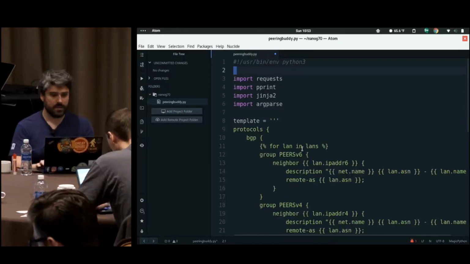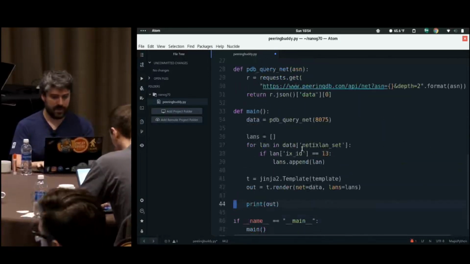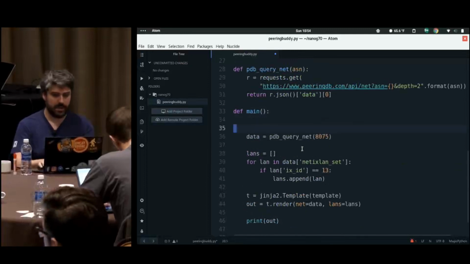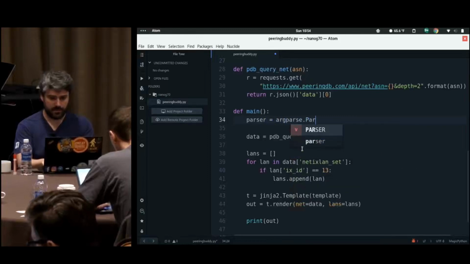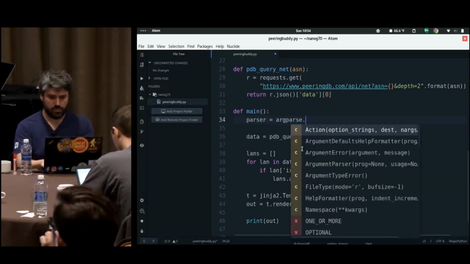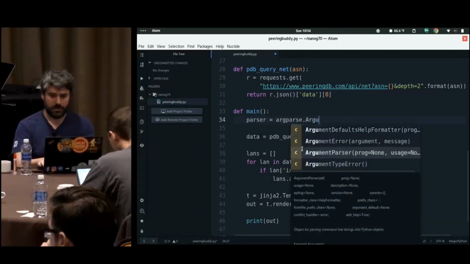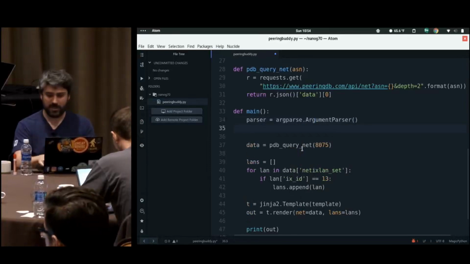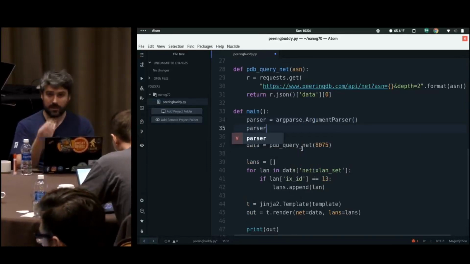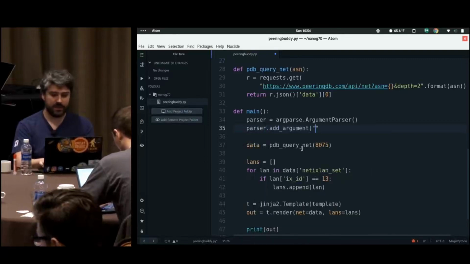So we can import argparse here. And then in our main, we can say, create a new parser. So we do my parser equals argparse dot argument parser. We could put help and information in there, but we're just going to leave it blank for now. And so that gives us a new object called parser. We can say add argument onto this, and then we can give different stuff.